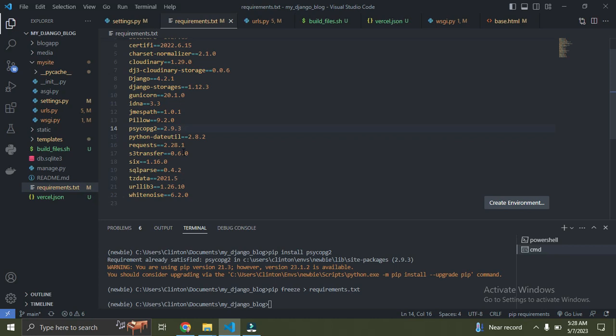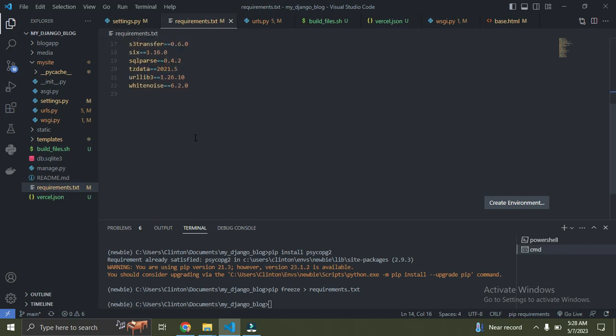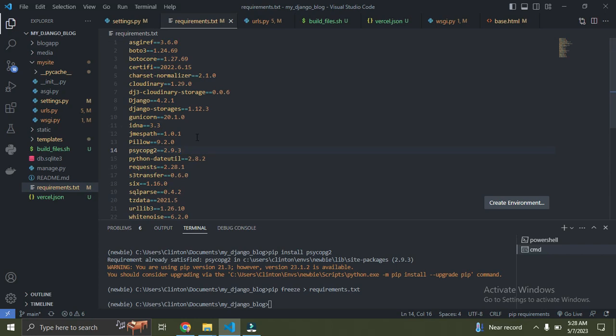We are going to face an error on Vercel, so I want to show you how to debug this error. I told you before, if you are trying to deploy on any platform like Heroku, Railway, or Vercel, it requires you to have this package in your requirement.txt. It's important you have it. Once you've done all these things, the next thing is for you to push your code to GitHub. If you don't know how to push your code to GitHub, don't worry. I have a tutorial where you can learn how to push your Django project to GitHub. You'll find the video in this video's description.